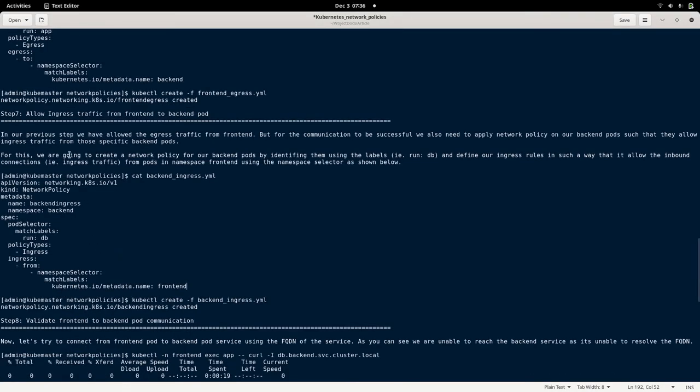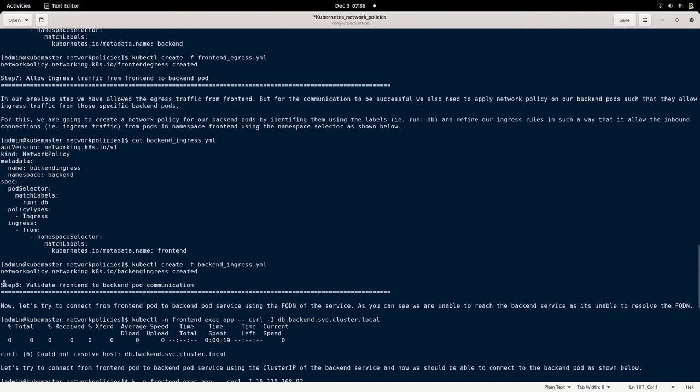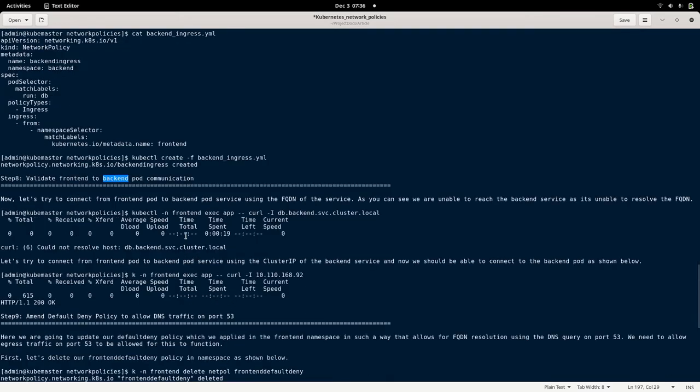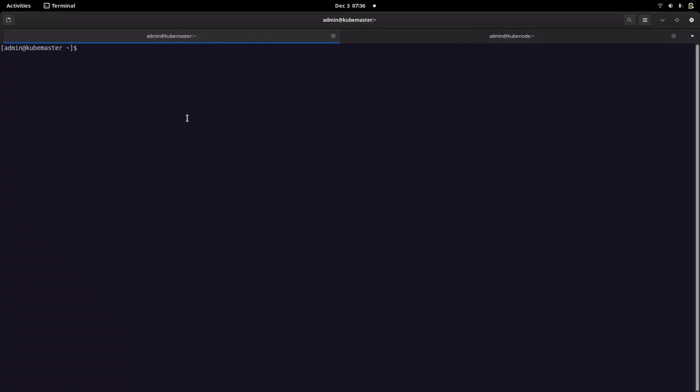We are going to go into our next step, validating the pod-to-pod communication from frontend to backend. Let us take this command which we ran previously without network policies.